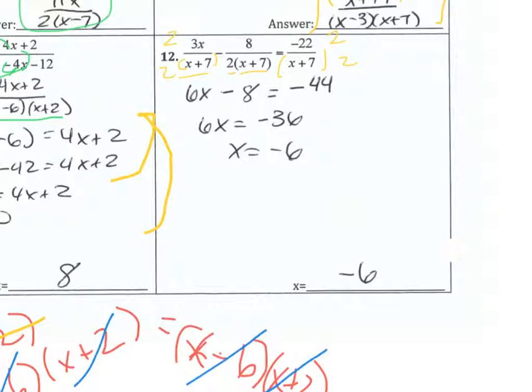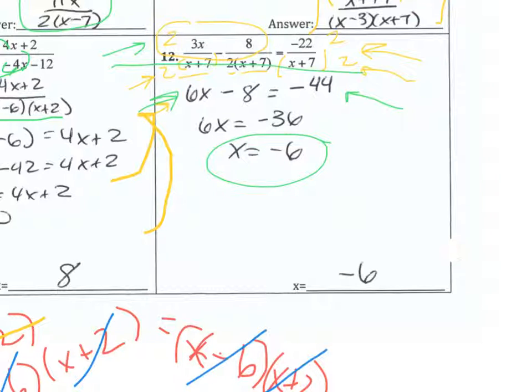So on the left side, when we make a fraction, we just need to multiply left side by 2 because they already have x plus 7. And then if we distribute on top, we get the 6x minus 8 over the 2 times x plus 7 denominator. And then on the right side, as long as the denominators are all the same on the bottom row, on the right side, if we multiply by 2 on top and 2 on bottom, then the denominator would be the same as the one fraction on the left. So then the denominator would swipe out, and on the top we would just have 6x minus 8 is equal to the top over here, negative 22 times 2, negative 44, and then we solve, and it's much easier and faster, and we get x equals negative 6.